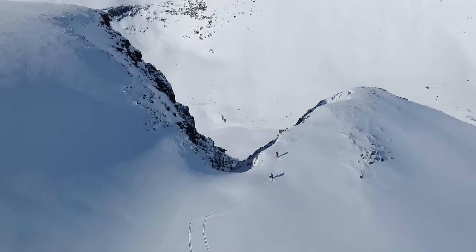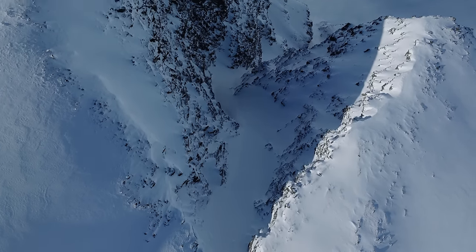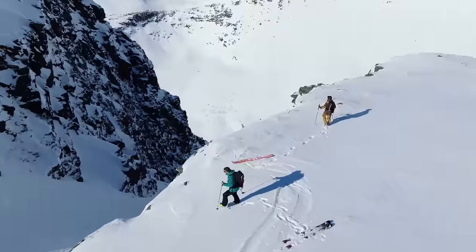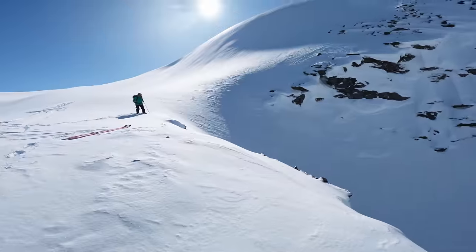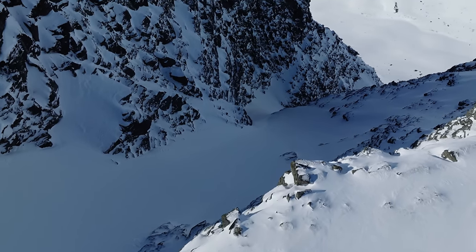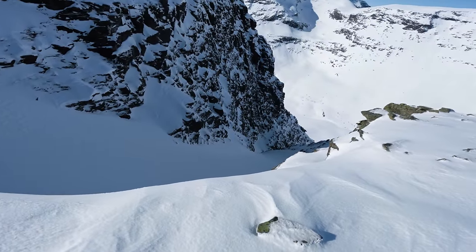Okay, she's steep for sure. Wind has been in there. Yeah, that thing has seen some wind. I'm glad we came out the way that we did, actually. Holy cow. It's fully icy. But it kind of looks like it could just be the top section that had the wind. It looks better lower down. Wow, this thing's crazy. Crazy how it turns, huh? I was not expecting it to have that much turn. I think the steepest section is right after the turn, and then you have the choke. But it looks okay down there.